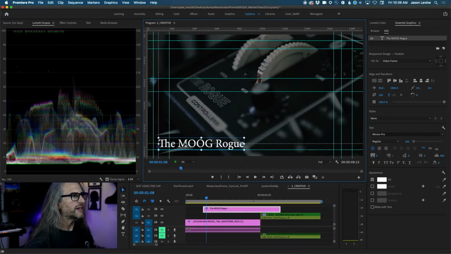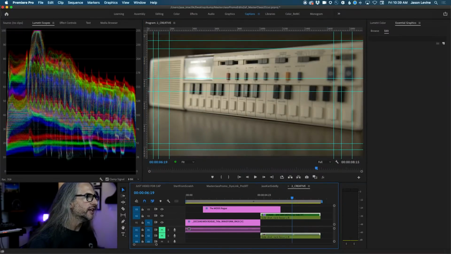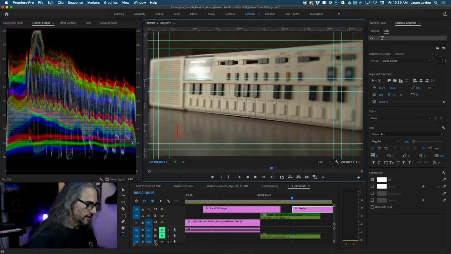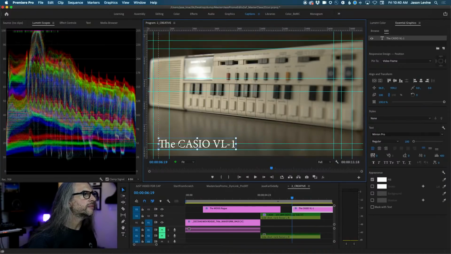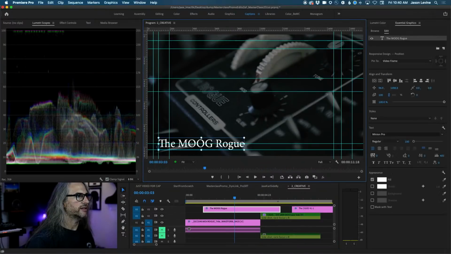You know, again, if you're building, even if it's static graphics, static lower thirds, or adding text, and you just want everything aligned exactly, turn on the guides, type your text, right? Maybe we move to another scene over here. We're gonna grab some more text, the Casio VL1, and now I don't have to worry about where was that. No, I know exactly where I want it to go, right down here, and that'll be completely aligned with the previous one, all right? Very cool. Actually, it looks like I didn't align that one there. Like that, wherever I did it.